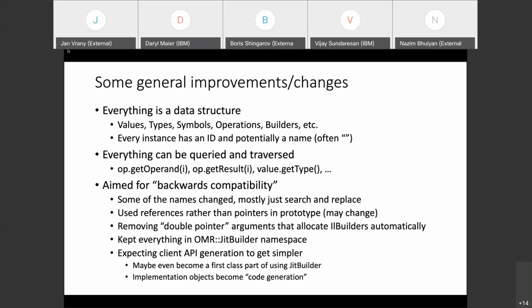For example, in the JitBuilder API now, it uses pointers to things a lot, like a pointer to a value, a pointer to a type, a pointer to a builder object. And in a lot of cases, I've changed that to references just as an experiment to see what it looks like. That may change in future. I've also removed some of the double pointer arguments right now. So, for example, if you were to call if then else and pass it the address of the then builder variable and the address of the else builder variable, if those two variables were set to null, it would automatically allocate you a builder object and store it there. I've changed that so that you now have to call AppendBuilder to create a builder and pass it in, just to simplify the API a little bit. It cleans things up a bit too.